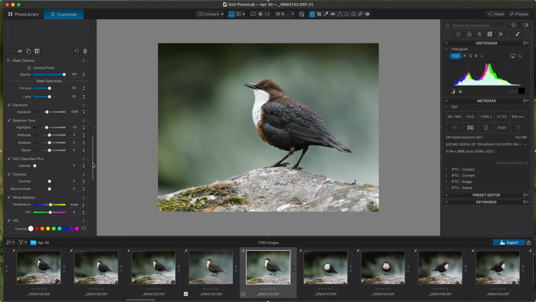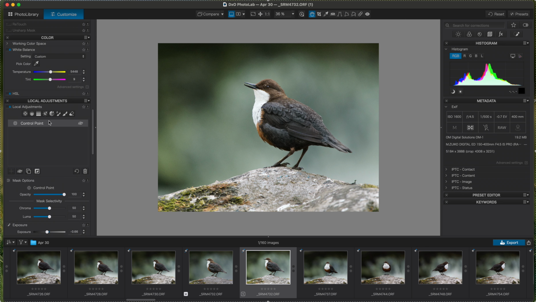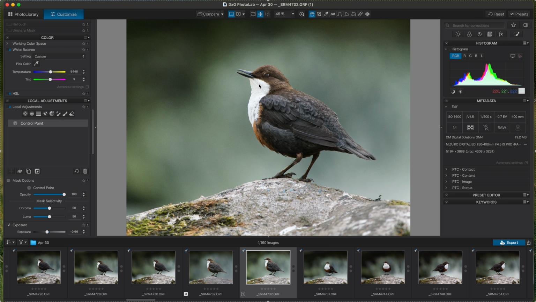Right, next I'll look at doing something on the bird. Maybe try and bring out a bit more of the feather detail, and just try and make it pop a little bit. This is where using the masks is just about experience, really. I could probably do it using control points again, but looking at this, I think the auto mask could be a good option. So I'll try that.